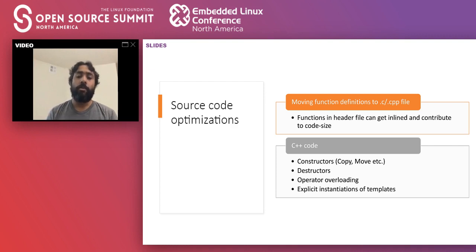A nice way to do it is to declare the constructor in your class definition, and define it in a CPP file. Even if it is a default definition you want, you can define it in the CPP file, and it will save you code size. Surprisingly, it gives decent code size gains, and I have used this very recently.